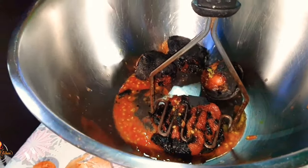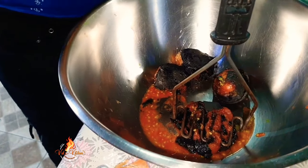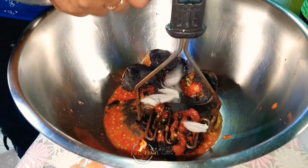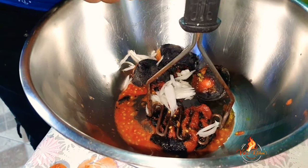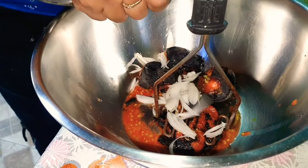Right, so we have the tomatoes done, roasted up there. I clean it, leaving all the black thing? Yes. She's leaving all the black thing, which is the skin, the burnt skin. I think that gets a nice flavor too. Yeah, when you eat it, you can't smile after because there are some rotten teeth.